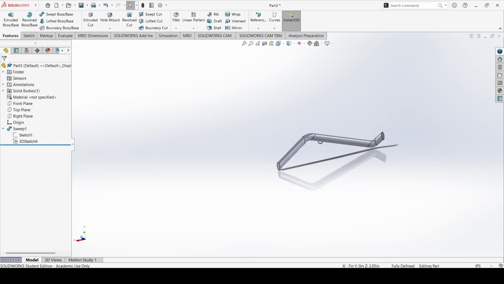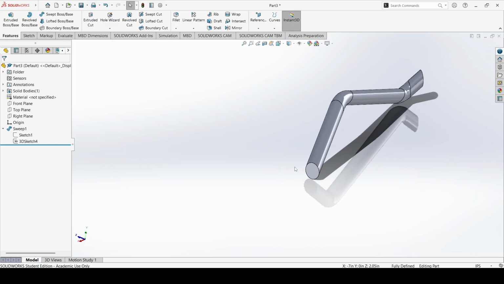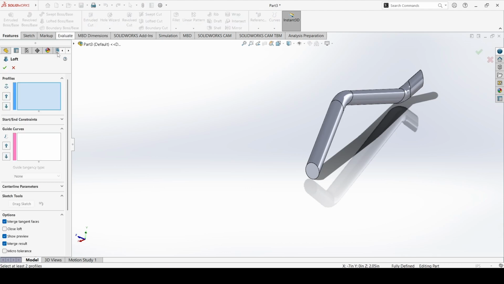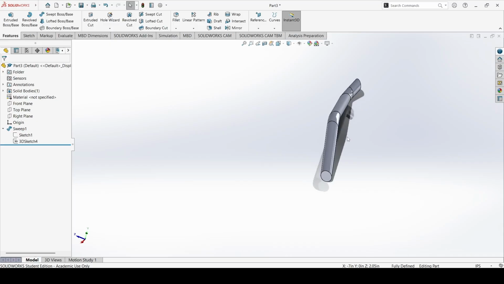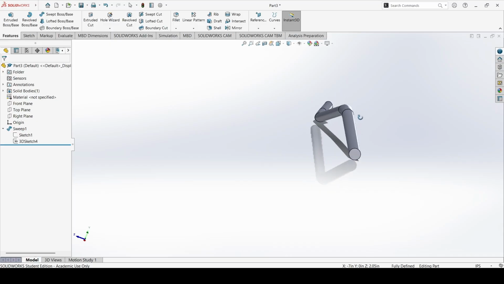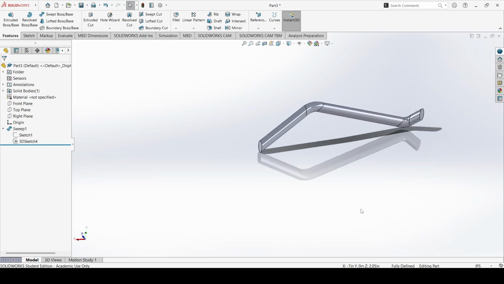Now, as you can see, the pipe is back. And obviously with these sketch profiles, you can make it like an actual tube. And additionally, you can do lofts, I believe, and you can have different guide curves that are actually in 3D as well. So 3D sketching is a very powerful tool if you can understand your environment as well as understand what you're looking to do. I hope this helps you.